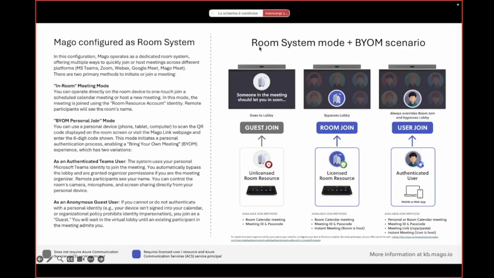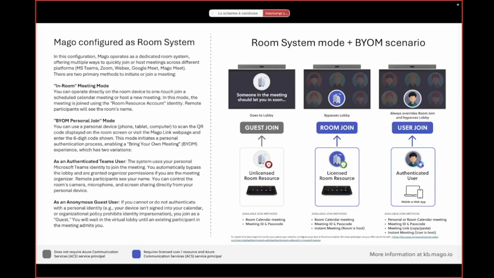Yeah, okay. Here, in this second scenario, you will see that we have two options. If I scan the QR code or I connect via Mago link before starting instant meeting, automatically I'm getting Cristiano's license, so user license, because I have authenticated users, and then when I start instant meeting, I don't need to assign any resource.